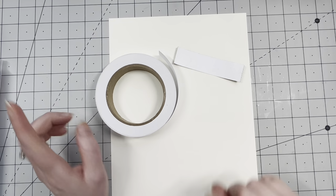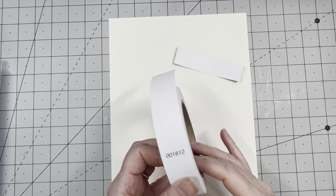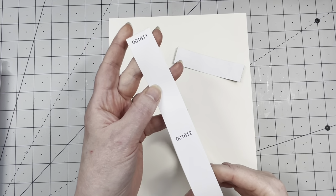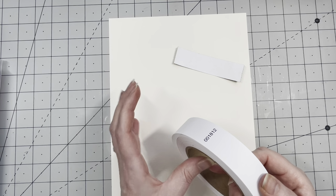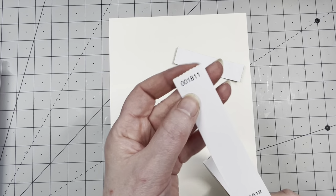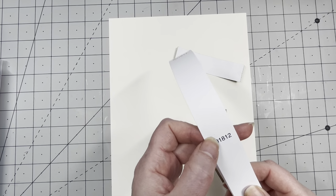Here's my project for today. I am using this roll. I got this roll from a good friend of mine. It is a roll of tickets. It is completely blank. Well, it's whitish. It just has these numbers on it and these perforated lines.